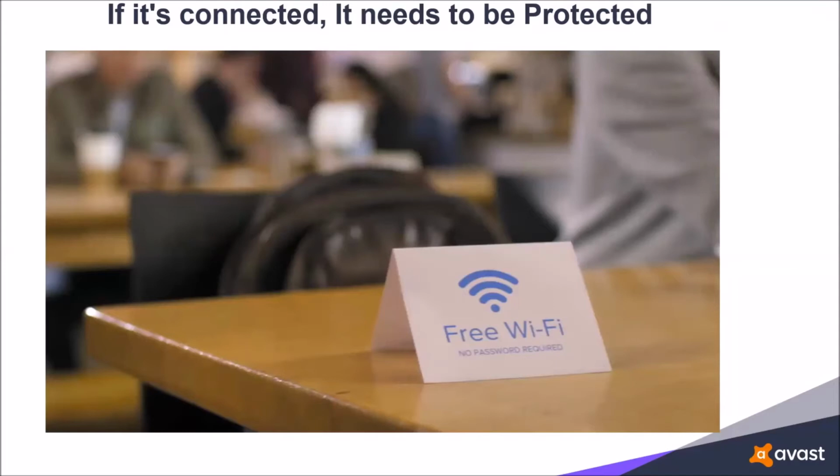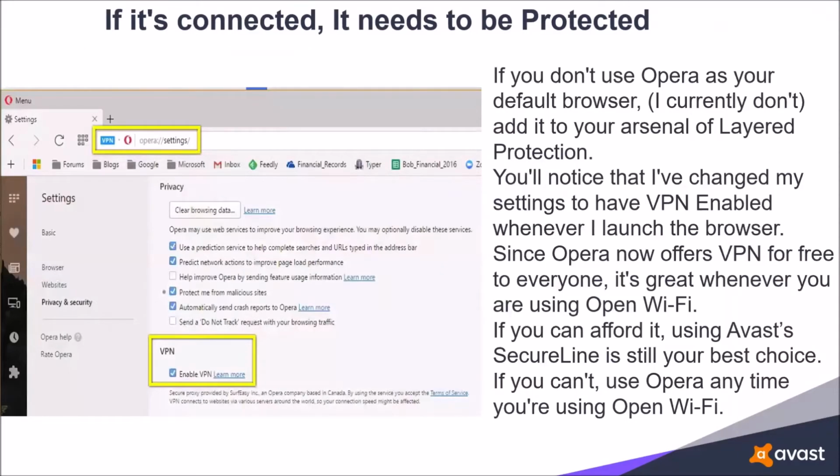For those of you that are looking for something that's free, it can be as simple as installing the Opera browser. Once you've installed that browser, go into your settings, then go down to privacy and security. You'll find something called VPN. The box is unchecked by default. Once you check the box, then the VPN logo up by the address bar will turn from red to blue. Blue means that everything you now do within that browser will be fully encrypted. Again, if someone intercepts the information, they don't have a key, they can't unlock it, so it's total garbage to them, keeping you totally safe.